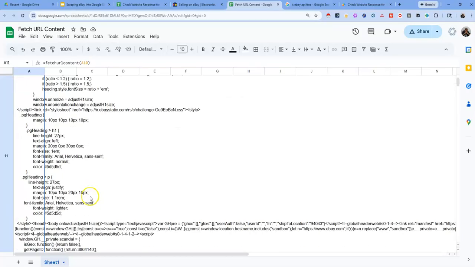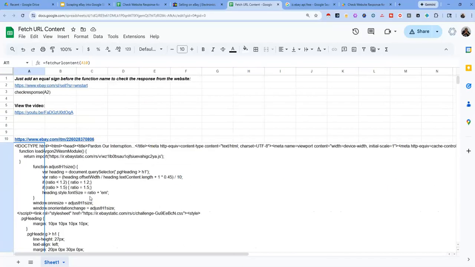So I won't be able to scrape it in this manner, unless there's something else I don't know about that still makes it possible. But as far as I understand, I won't be able to get the content from these eBay URLs.